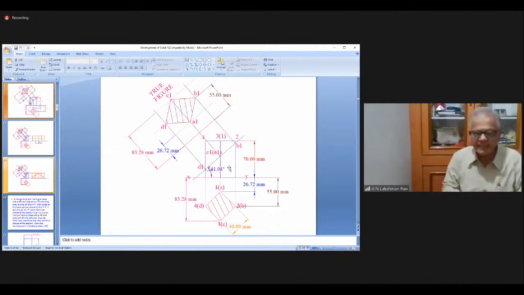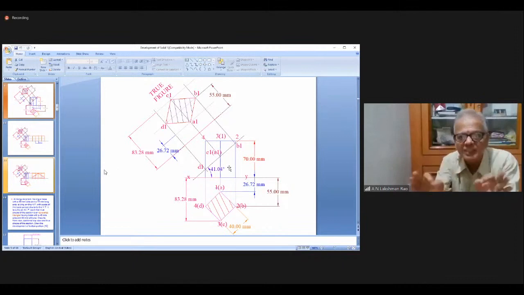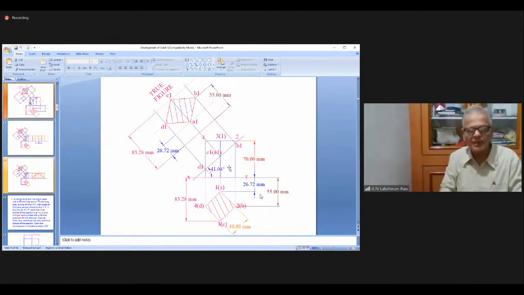Dear students, once again I repeat, I am clubbing both sections and also development because there is absolutely no time. In the question, if he is asking you to draw the sectional top view and true shape, draw that and keep quiet. If he is asking only the section view, draw the section view. Don't draw the true shape. Whatever he does not ask, don't draw. Time will not be sufficient. Remember, you have got only 2 hours. So don't draw extra things.